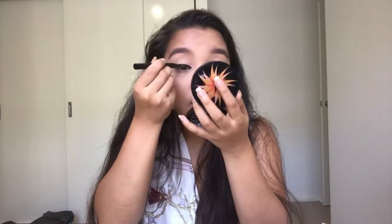And now the weird part. I use my left hand for my left eye. So there, that's my eyeliner. Yan, ganyan ako katagal mag-eyeliner. I don't know how long that was, but yes, that's how long I do my eyeliner sometimes, and it becomes really excessive sometimes.